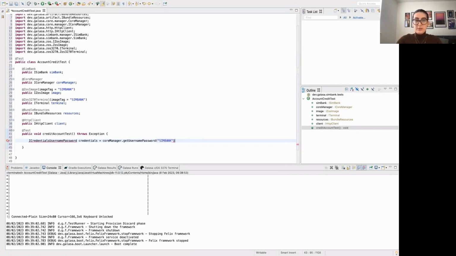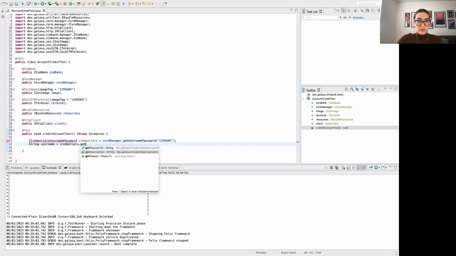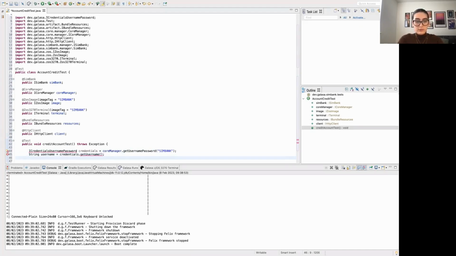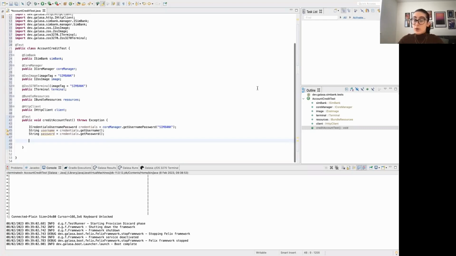That's the way I've set it up in my configuration file. You could have it a different way. And then I want my actual username, and my password, which we're going to use in a minute to log into the SymBank application.